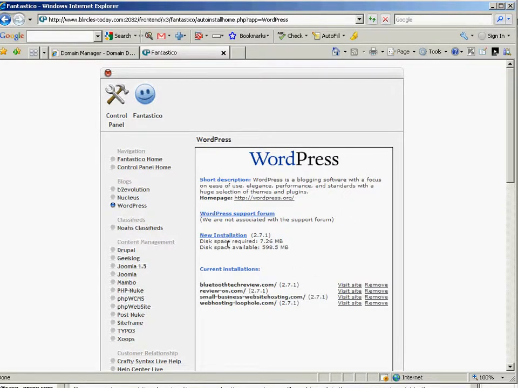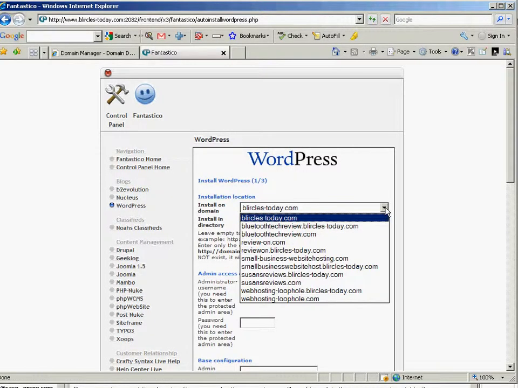So what we're going to do is a new installation for this purpose. We click on the new installation. We find the domain we have listed. We just add Susan's Reviews. Now notice that there's a Susan Reviews for the main domain name, so that Susan's Reviews is a subweb or a subdomain. What we want is the full domain that we just added. We want to be sure we select this.